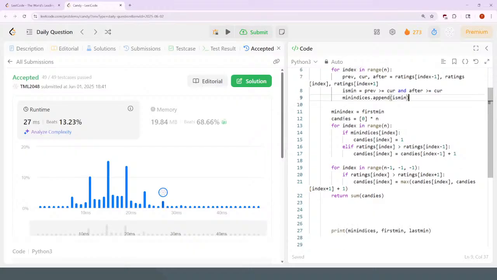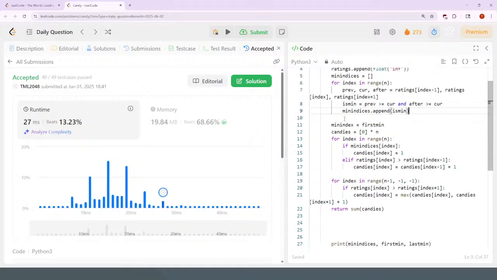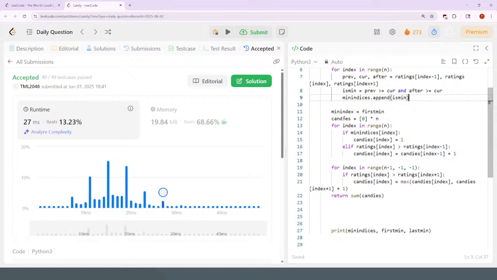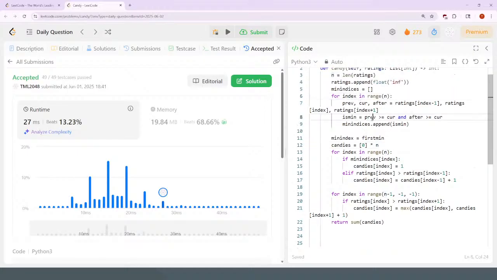Obviously, this is all O of N stuff, like single pass solutions. The other thing is maybe I don't need to actually have a candies array. I think the candies array is very minimal. I think it's just the min indices. Could you do it without the candies array?